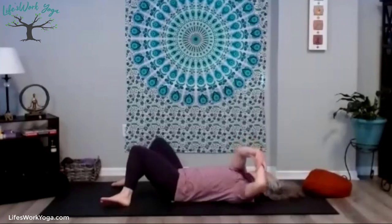Go ahead and box the elbows and let them sway in the opposite direction of the knees. And feel free to add the head. It could go with the elbows or it could go with the knees. Well done. That feels complete.